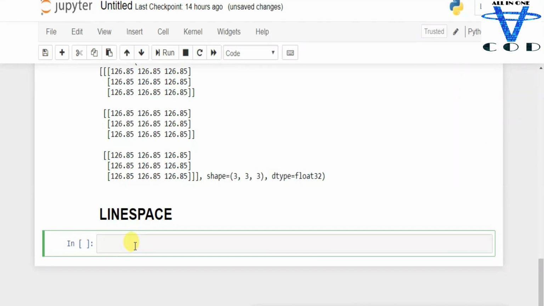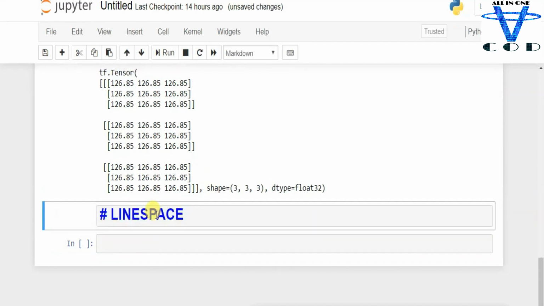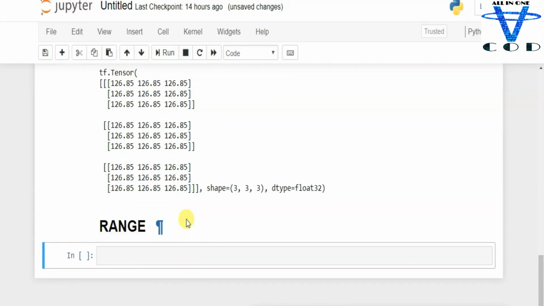Before learning linspace, let's first learn range, because without range we can't learn linspace. If you know Python, we have a function range, and tf.range is the same, so I'm not going to talk more about it because this is a basic concept of Python.